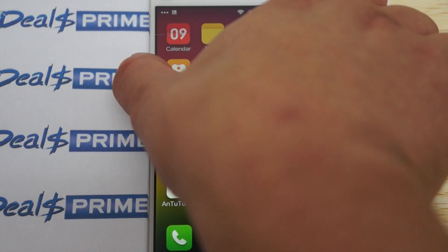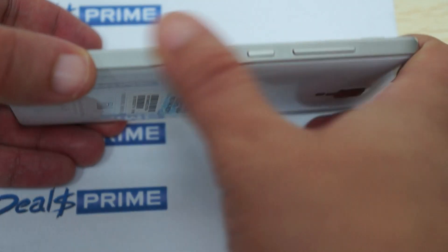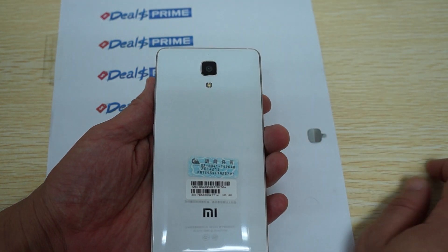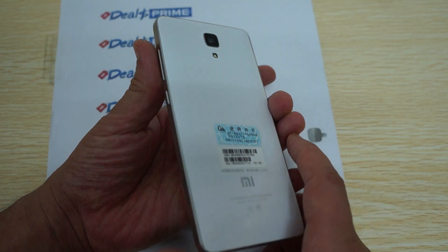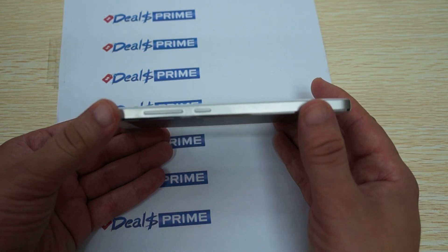Now let's continue this review. We'll show you the build, then the accessories, and the free YouTube promo gift. The side of the phone has a nice metal, aluminum finish, and on the back it's plastic. This 13 megapixel camera on the back is covered with a little protective film, so we'll remove that. Right above the camera there's a pinhole reset button — if you need to do a hard reset, gently take a pin or needle and press that. Here we see it says Mi — 16 gigabyte version. It's a little bit iPhone 5-esque the way the bezel is curved.